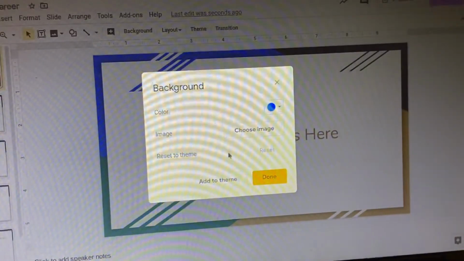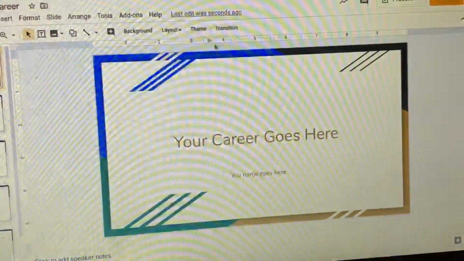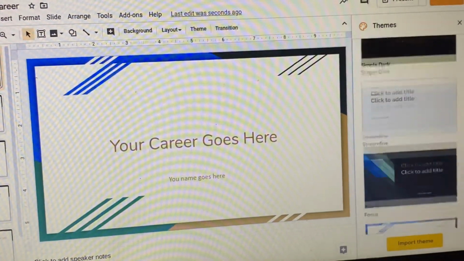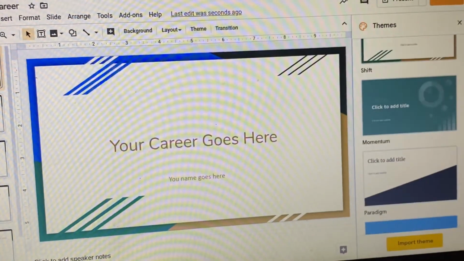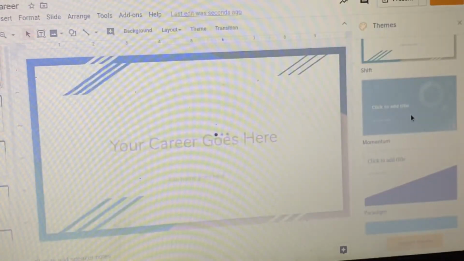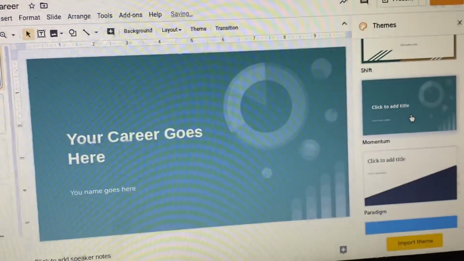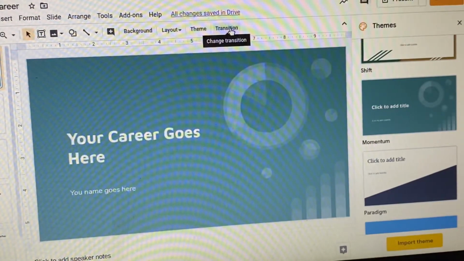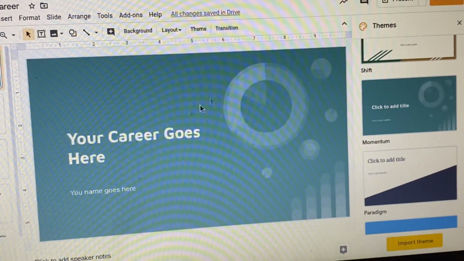And you've got themes that you can do over here. So let's say I want this theme instead. And again, you can choose whichever you'd like. And we're not worried about the transitions yet.